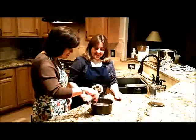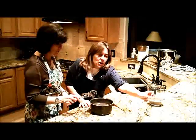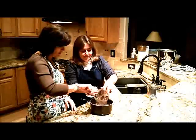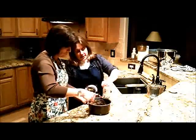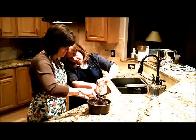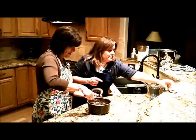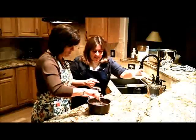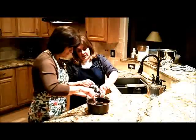So it's nice and steamy. And thick. And thick. And this is when you add the chocolate. We're going to whisk that in. Okay. And we add the butter. Whisk that in and let it melt. Great. And how can you go wrong with that combination? Right? How fabulous is it? Oh, that's nice and thick. Ooh, that's so nice. And we're going to add the vanilla.